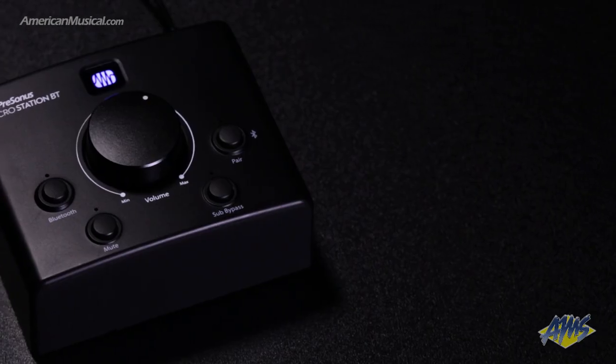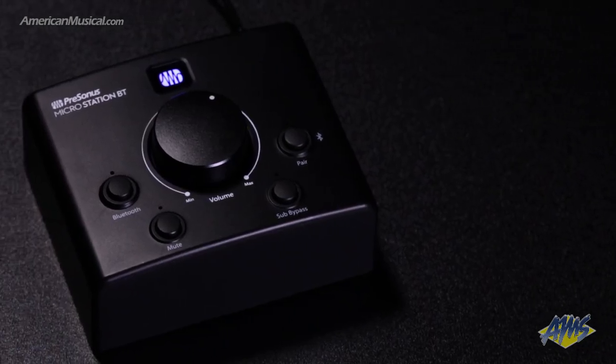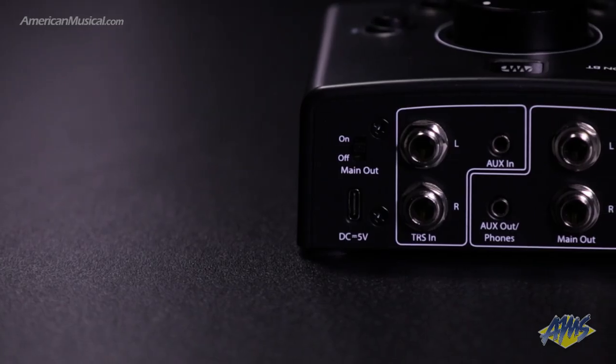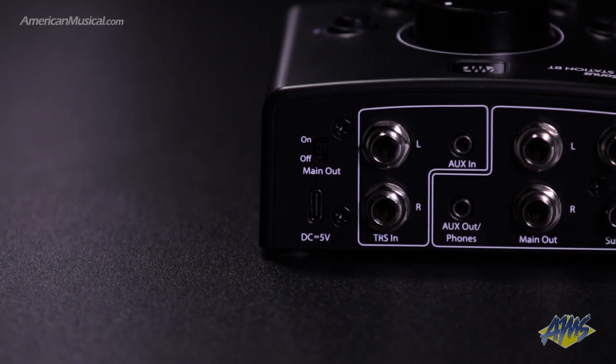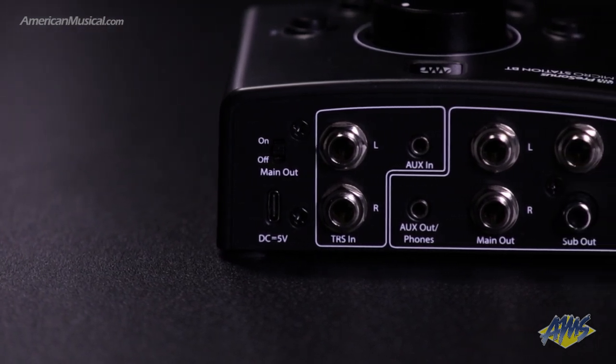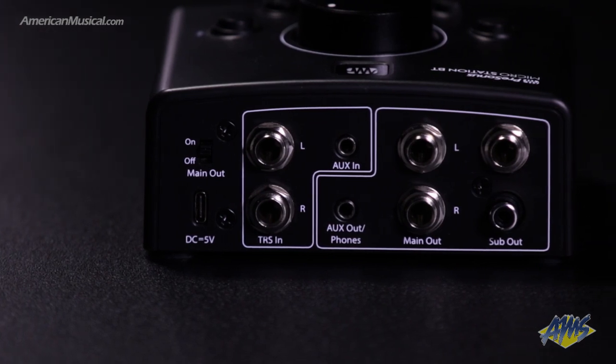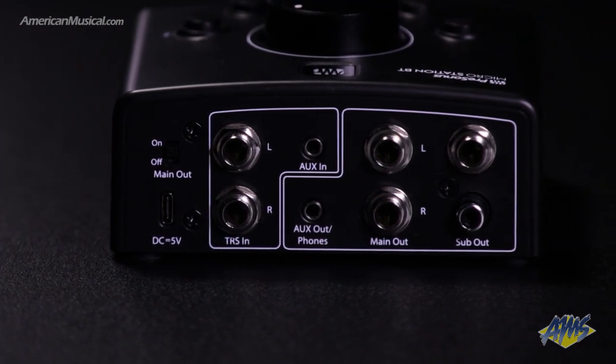The MicroStation BT from PreSonus is a compact yet powerful monitoring controller that adds Bluetooth connectivity and allows you to easily expand your monitoring setup with a subwoofer. On the rear of the unit, you'll find balanced quarter-inch TRS inputs, as well as an eighth-inch aux input, meaning you can easily connect to both professional and consumer audio devices.